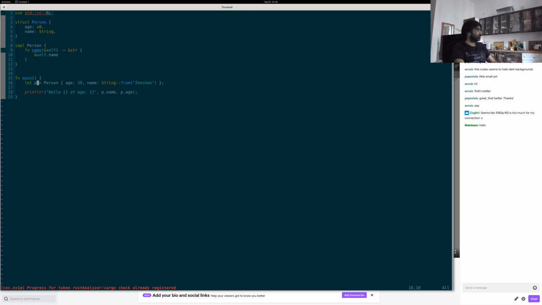It says unused, but that's okay. We can use it here, for example. As you saw, we used references here, but it's not a problem. We didn't have to specify lifetimes, and the reason is that Rust has lifetime elision. In certain cases it allows you to not have to specify lifetimes.